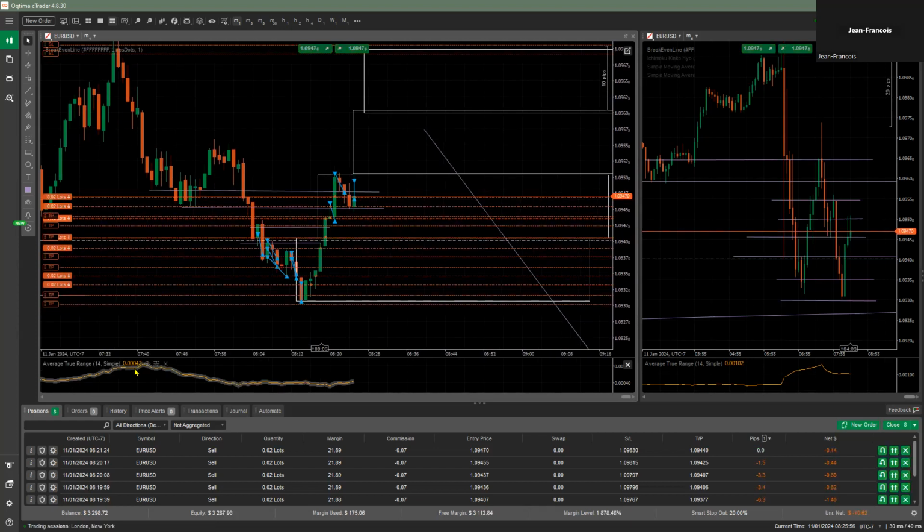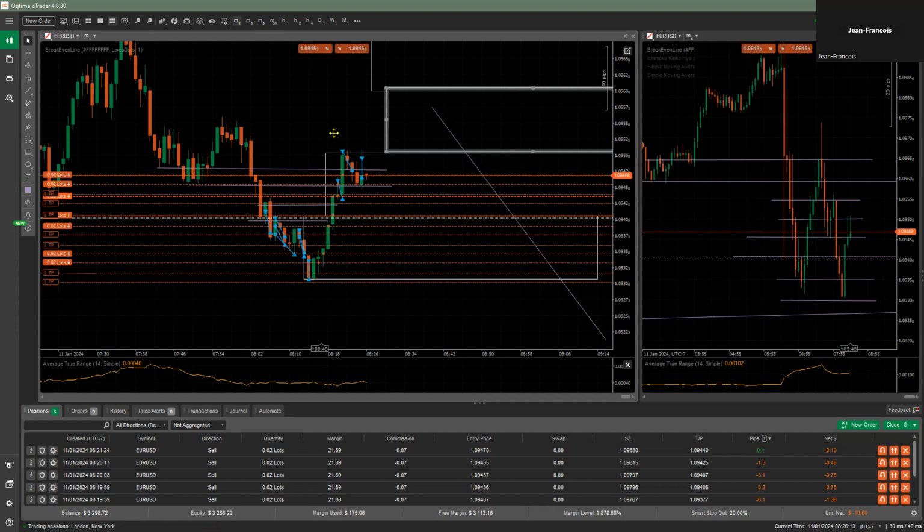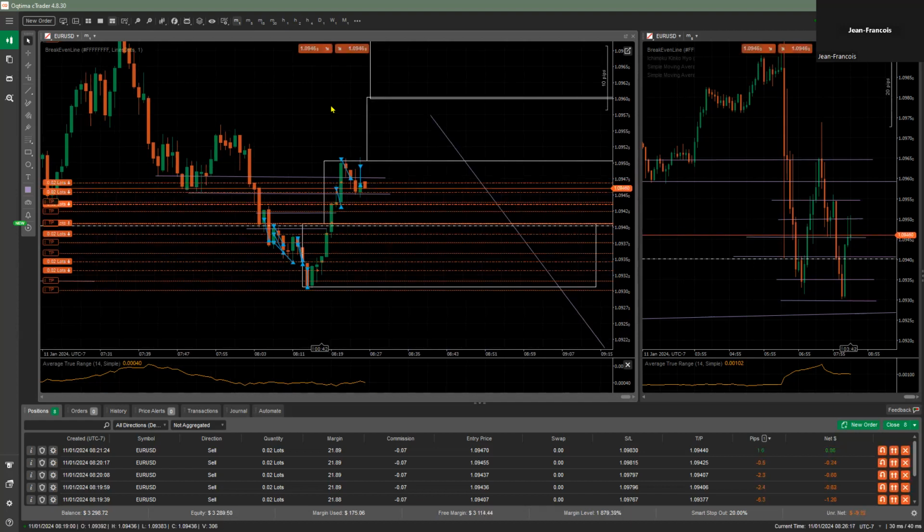Average bars are 4 pips. My target is 3. So all we're doing is trading volatility and we're measuring it through the use of a standard deviation. And if anything is not standard, we react accordingly.